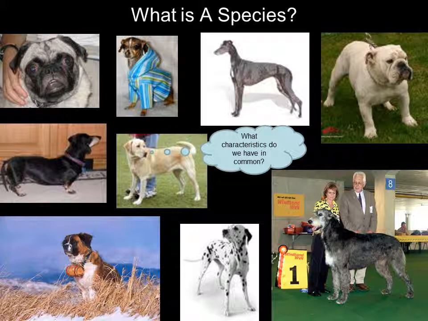So here we've got some examples of members of the same species. They've got lots of features in common. They all have hair, they all have claws, sharp teeth, canine teeth, binocular vision, so they've got eyes on the front of their head. I could go on. However, they also show variation, so there's a lot of difference in, for example, coat length, coat colour, leg length, and so on. They're very different to each other.